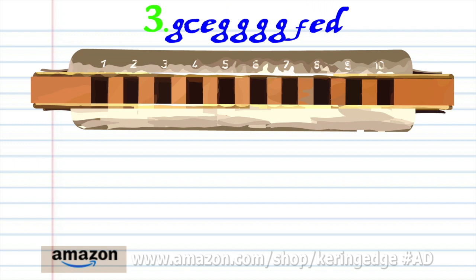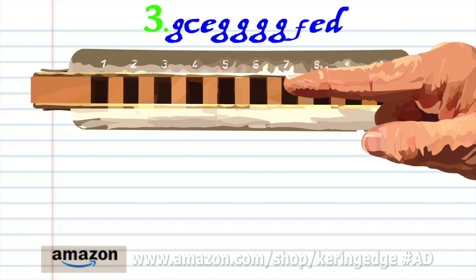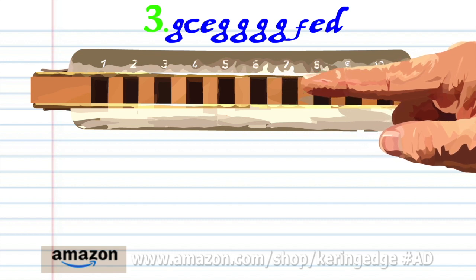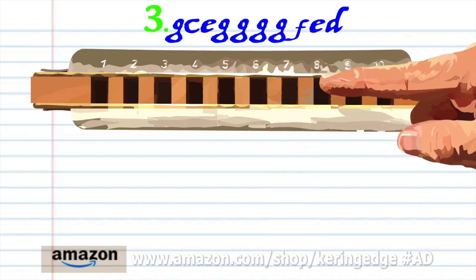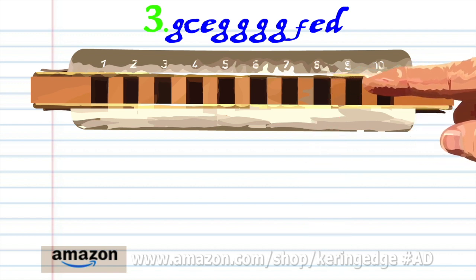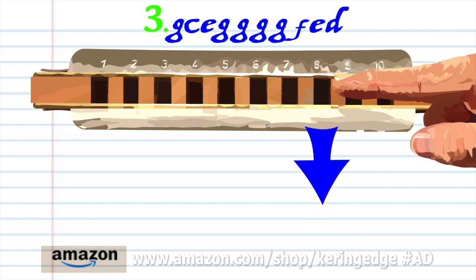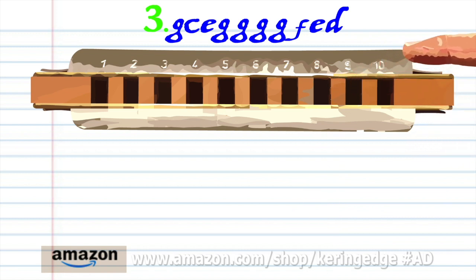For phrase 3, blow into 6. Blow into 7. Blow into 8. Blow into 9 four times. Breathing through 9. Blow into 8. And breathing through 8. Practice this until you end up with something that sounds like this.